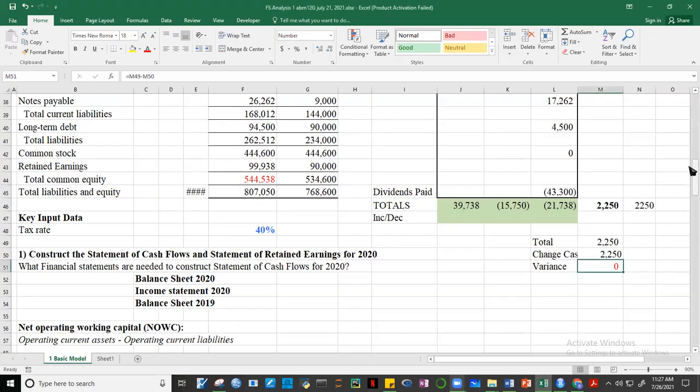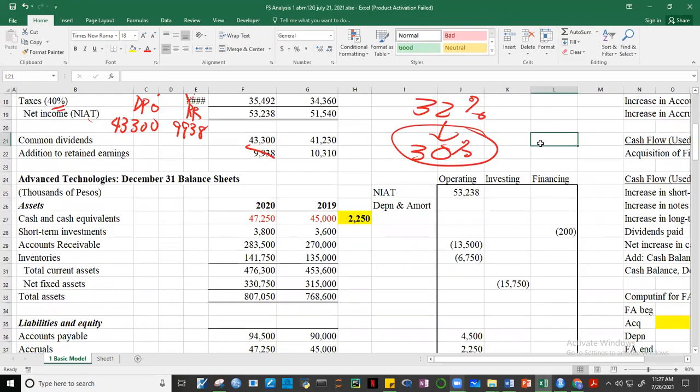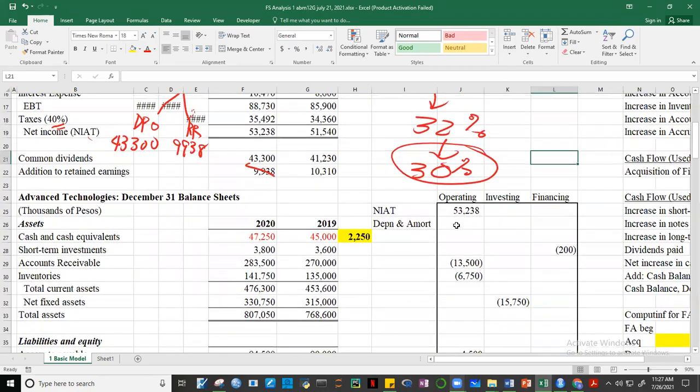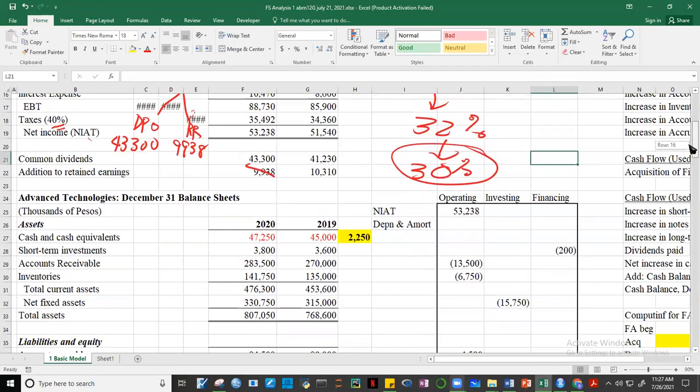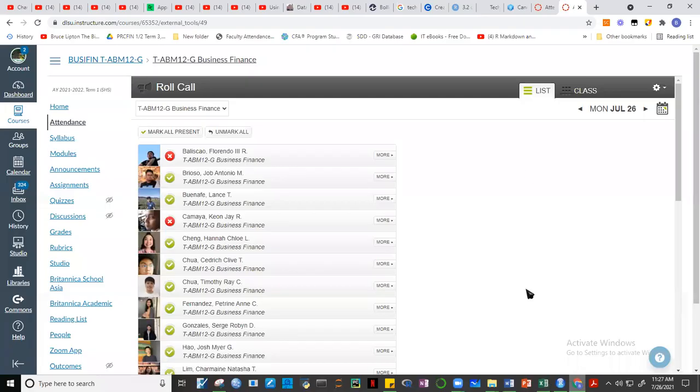So just a quick review of what we have done so far. Sabi natin, a statement of cash flows records the sources and uses of cash from operating, investing, financing. Before we do the formal cash flow statement, magta-template muna tayo, kasi malaking tulong nitong template. Pag na-okay na itong template na to, copy na lang tayo dun sa formal statement of cash flows natin. So where do we always start in constructing our statement of cash flows?